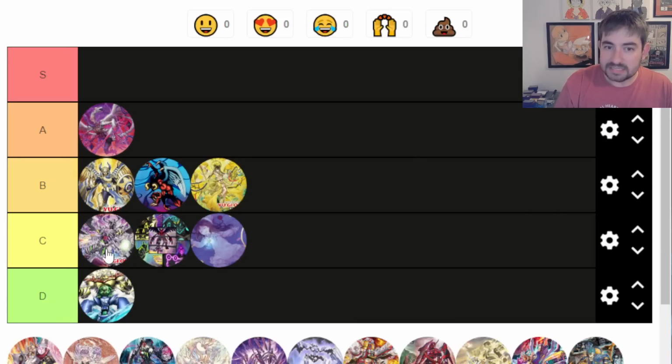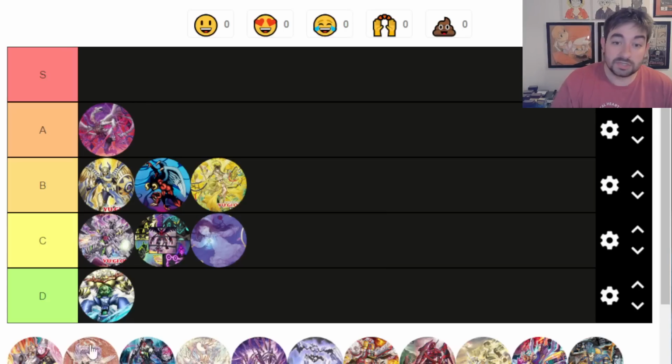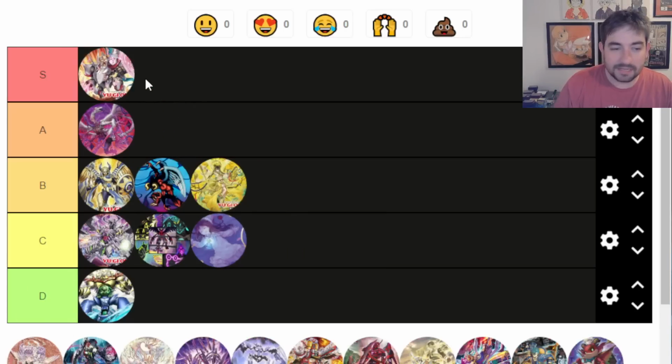I think they're one of those decks that relies a little bit too much on their main boss monster. So it's like, oh, if we don't get to our boss monster, what are we doing with our lives? I think that's an issue, but I think with support, they could be in a good spot. So we'll see. Centurion, I'm going to put them in S tier.